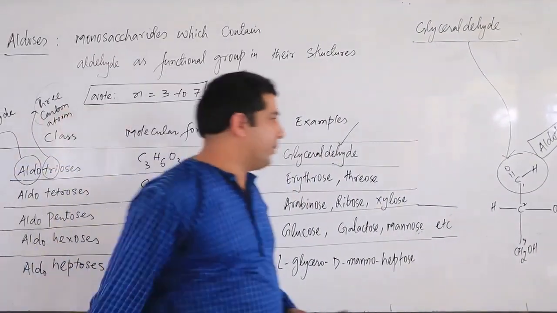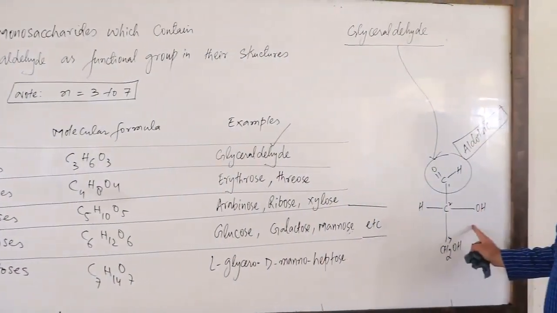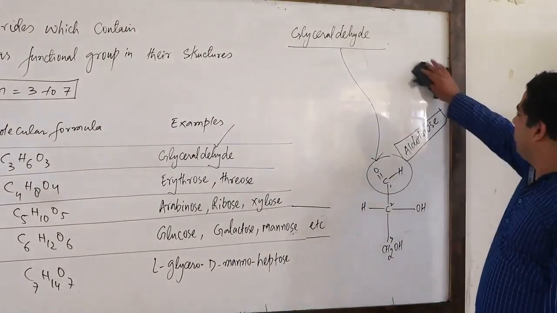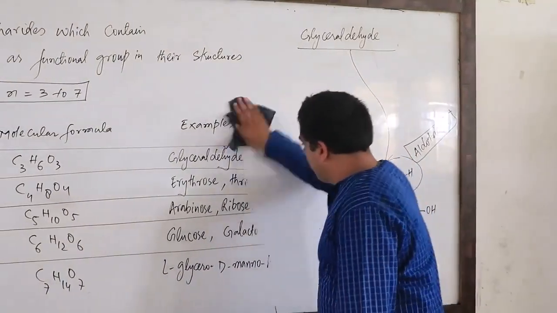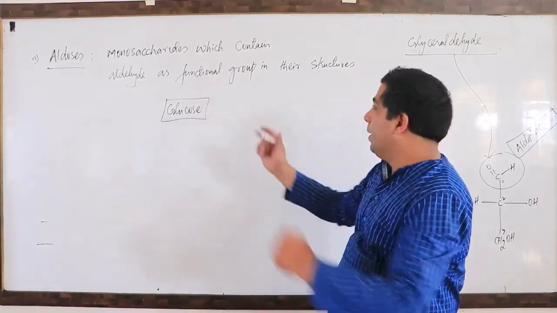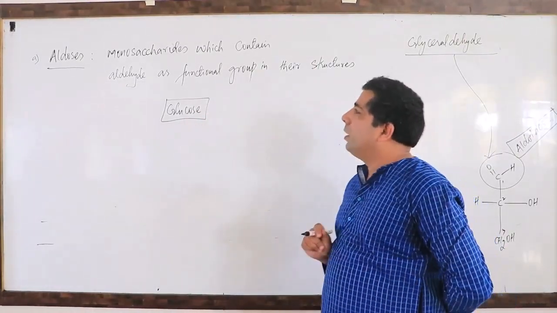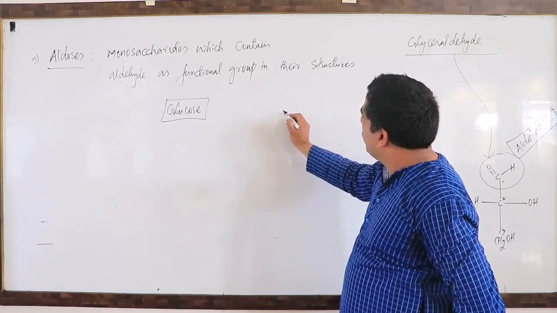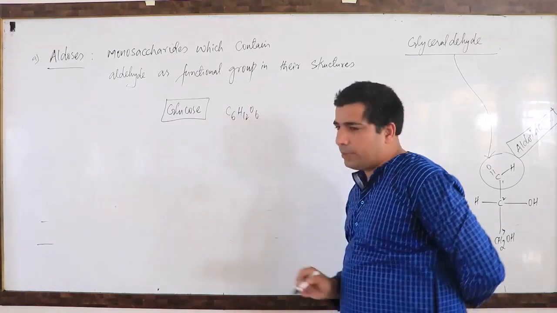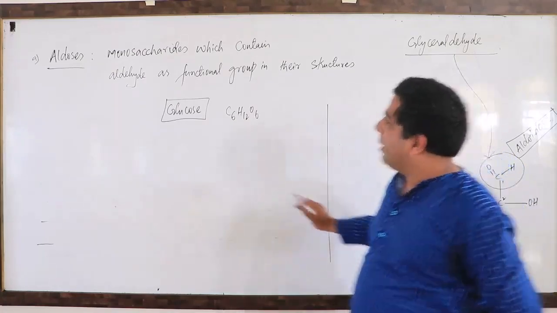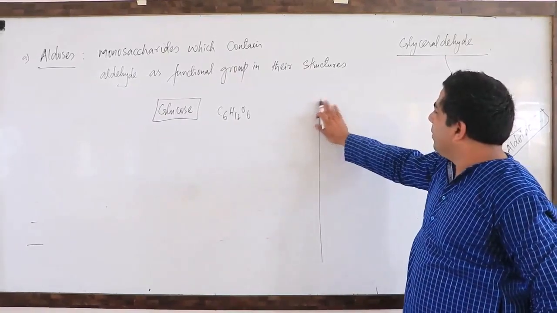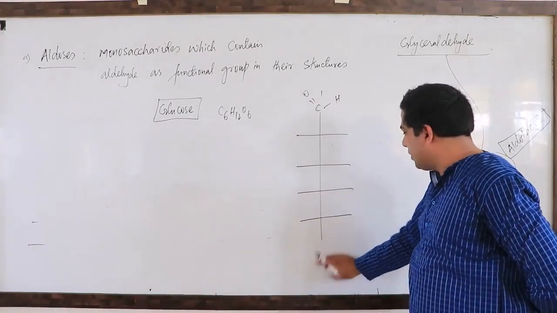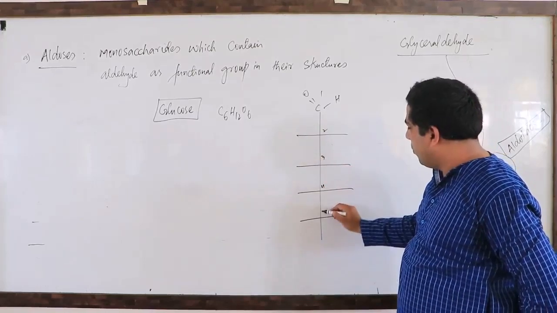Let me give you one more example here. I hope you have made the note of this. Okay, so let us go further to the glucose molecule. Let me draw the structure of glucose here. It's also an aldose. Let's have a look, my dear friends. If I talk of glucose, its molecular formula is C6H12O6. So let's draw the structure. And I know that it is an aldose, so it will have aldehyde in its structure. So this is aldehyde, the first carbon. Then you have the second carbon, third, fourth, fifth, and the last one is the sixth carbon. So 1, 2, 3, 4, 5 and 6.